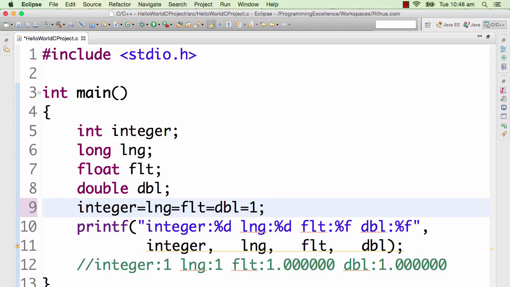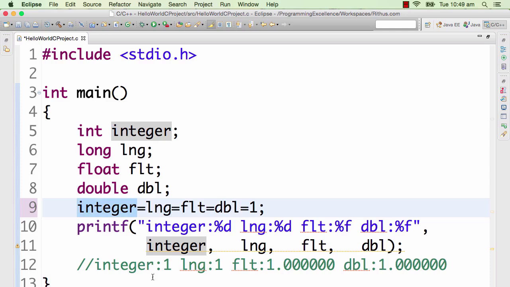As we discussed in the previous puzzle, what would happen is 1 gets upgraded or upcasted and stored into the double variable as 1.0, and then downgraded to store in float, and then truncated to get stored as a long, and truncated to get stored as an integer.